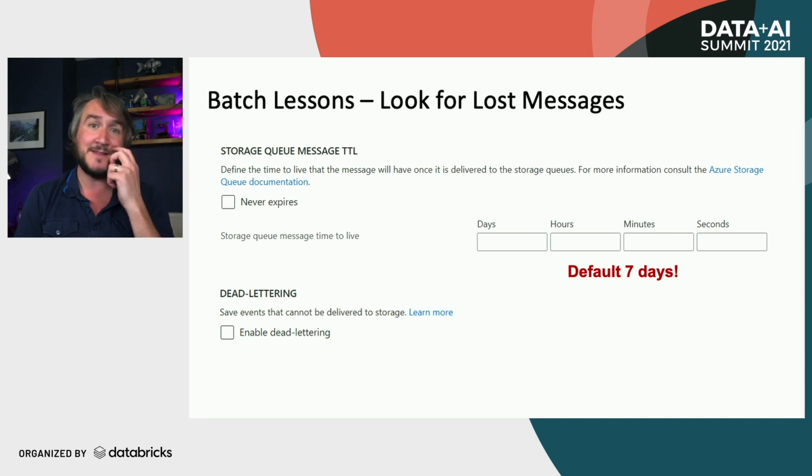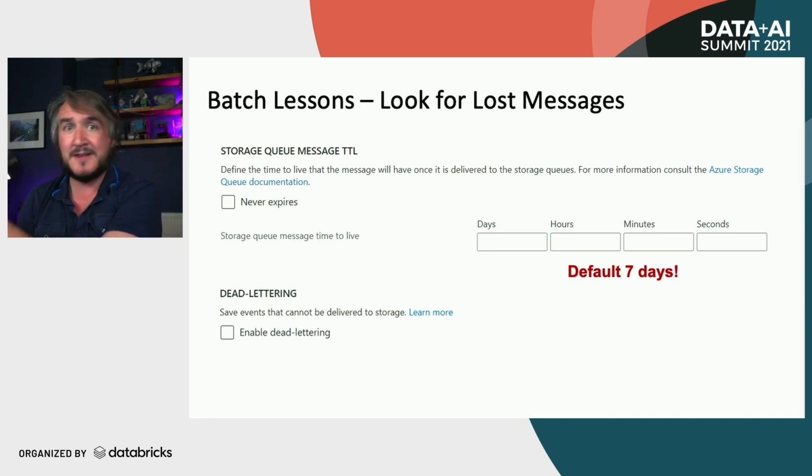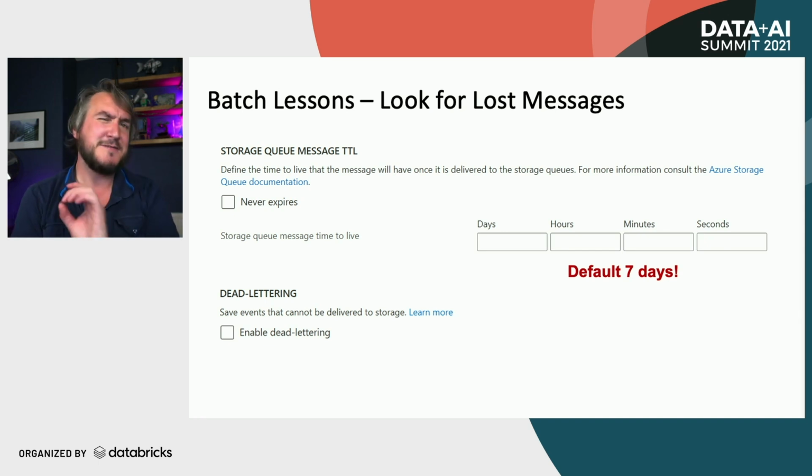Now, you can go and update that. You can update it via the Python CLI, you can use the Azure CLI, you can update it manually, various different ways. You can set it to never expire, in which case if a message goes in your queue, it's never going to disappear. I'd love if we could update that as part of the cloud notification service. I don't think you currently can.